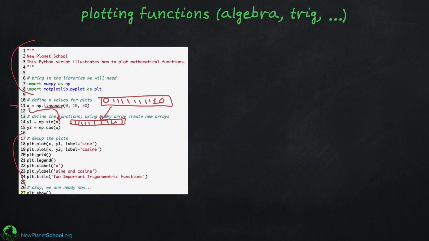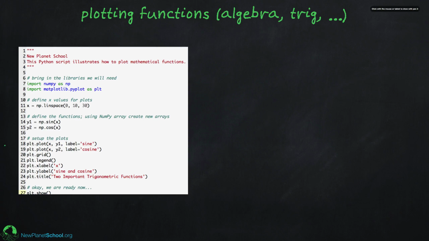And then I do the same thing for cosine and call that y2. Very simple. Then I plot y1 versus x. So I plot this function versus this. And then I plot y2, which is this array, versus x. And then because I want to have a beautiful graph, I give them both descriptive labels. I put a grid. Of course, I want a legend. I label the x-axis, I label the y-axis, and I give it a nice title.